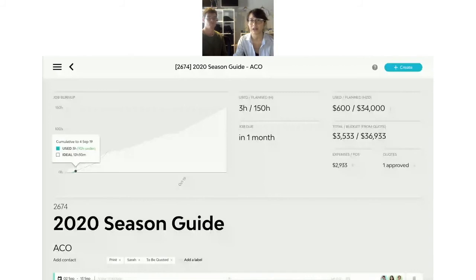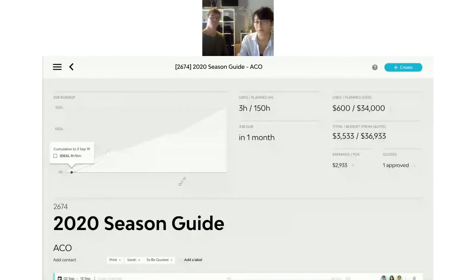Now, as those hours are used, they'll come up as blue. And then when you hover over where we see blue and white, you'll see a tooltip showing you, okay, we've used 3 hours, which is 10 hours under what we should have used if we average out the planned time in that time period. So it's just to give you a snapshot of how your job is going.